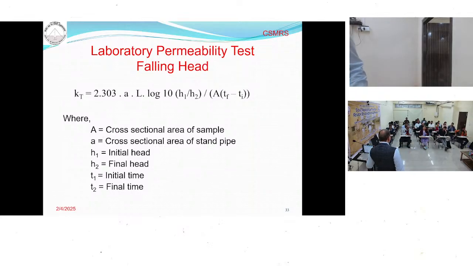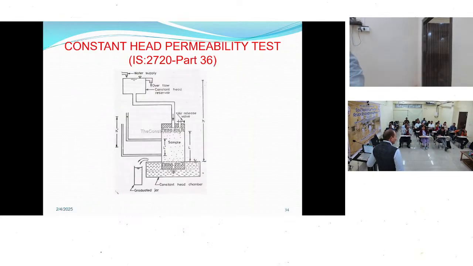The other is the constant head method. So this is the constant head, used for sandy soil. Here the same thing applies: the sample is packed like here, but there is an overhead tank, and water is continuously flowing into this tank. So we maintain the water level constant.